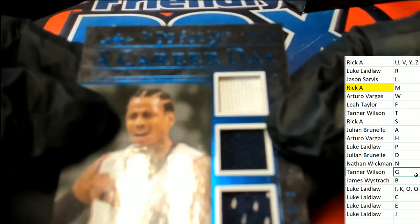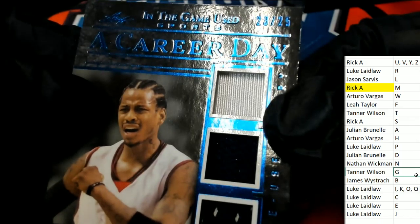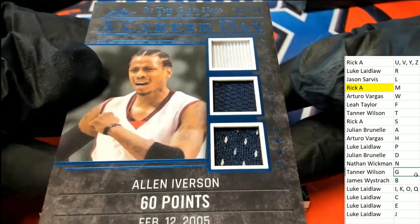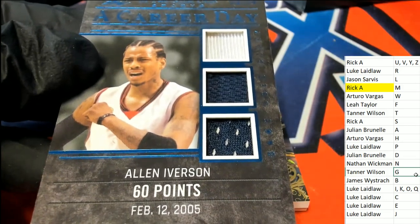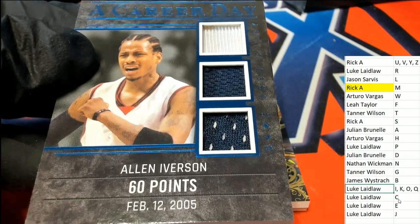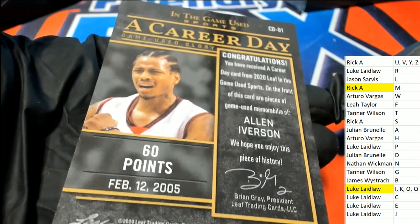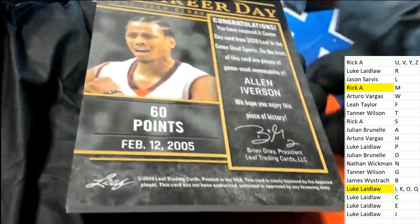This is 23 of 25. It's a little hard to see. 23 of 25 right there. And he's so funny, Jay. He is hilarious, man. All right, so AI. That's Allen Iverson. Congratulations, Luke. So, Luke, a career day, Allen Iverson, congratulations. Game used memorabilia.